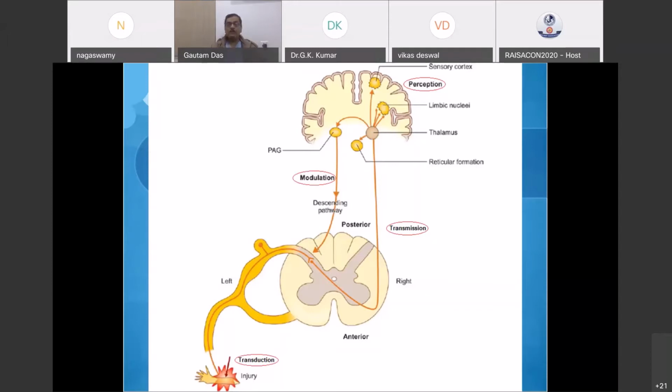Another very important clinical application, very widely used by the physiotherapists and physical medicine people, is your TENS, transcutaneous electrical nerve stimulation. So what is done there? There the cutaneous electrode is placed on the skin and again stimulated at which frequency? Direct current or alternating current? It is alternating current at a frequency of 20 to 40 hertz, which will suppress the pain signal coming via the A delta and C fibers.